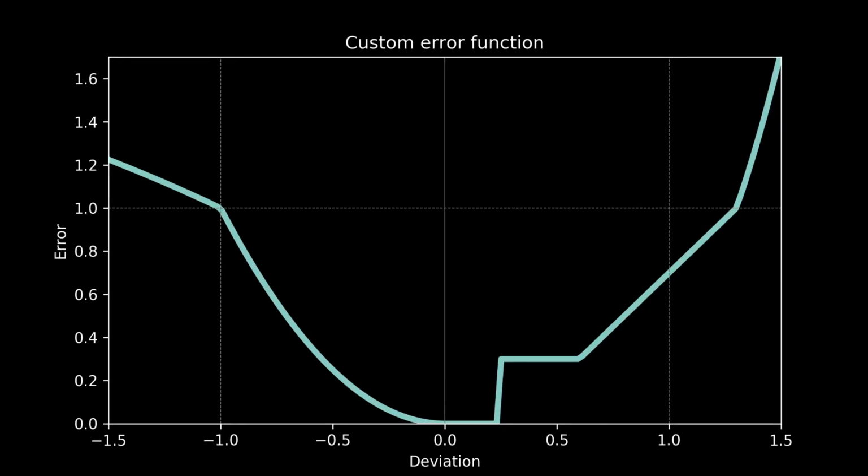Now, these are 4 fairly straightforward use cases, but we can handle even much more complex cases. Imagine that our top-notch business analytics team determines that our energy costs have a complicated relationship to prediction errors. Say something that looks like this. That's not a problem either. We can use that just as easily as any of the other candidates we've looked at. The only real constraint on our error function is that it doesn't decrease as it gets further away from zero. It can follow any pattern we want as long as it always increases or at least remains flat.